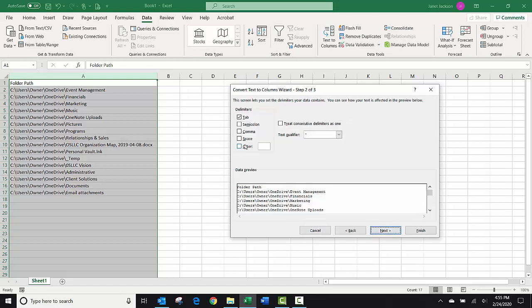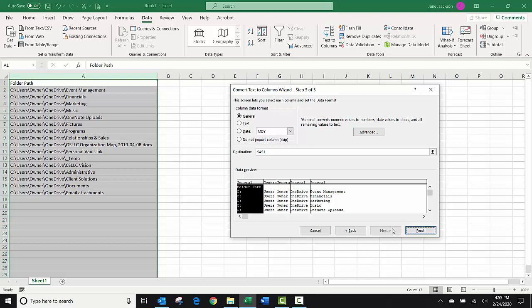In this case, I have to tell it what I am identifying as the separating character between my columns. In this case, it's none of the suggested items, tab, semicolon, none of those. So I'm going to choose other, and I'm going to put in that backslash. And then it's saying, okay, I'm going to break your data like this. And that's exactly what I want it to do. Now, if you notice, this is going to change it from 1 column to 5. So before you even come in here, you would want to make sure you have blank columns beside your data so that it can fill into those. I'm going to go ahead and click Next.